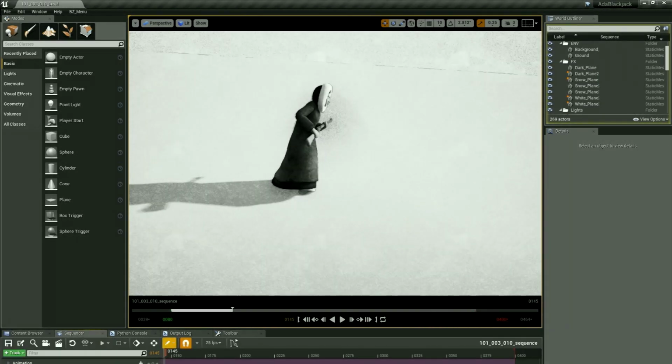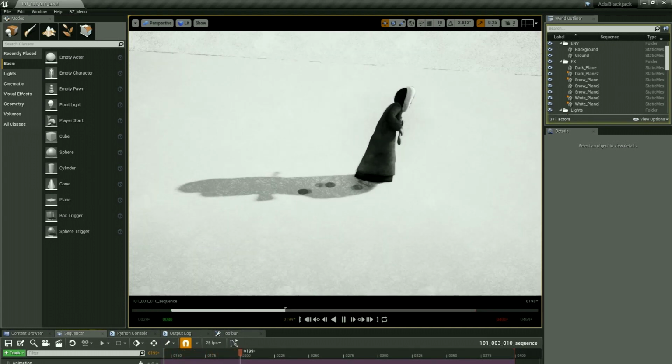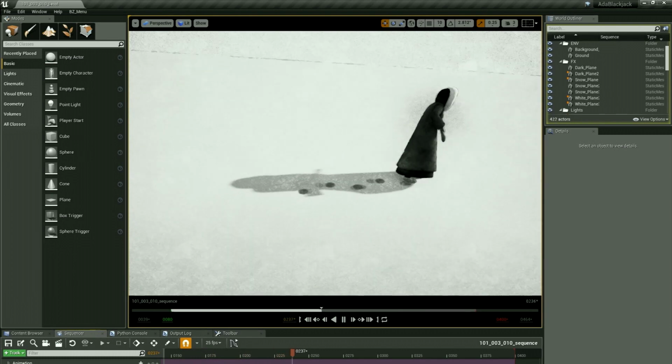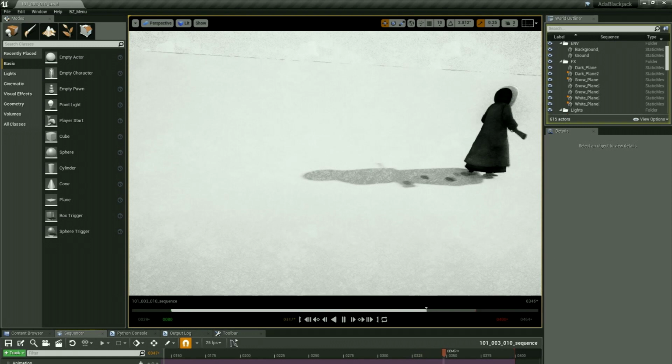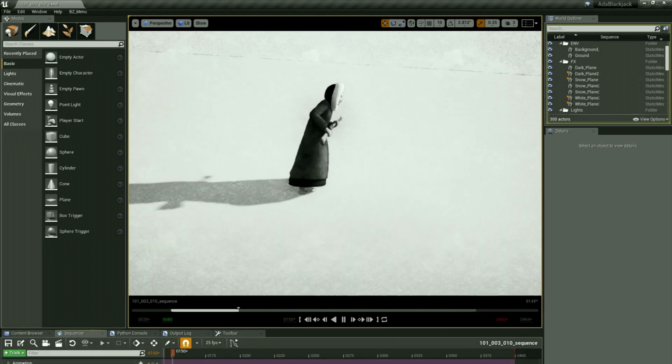Another great thing that worked was using blueprints. If anyone doesn't know what blueprints are, it's a bit like the Hypershade in Maya, where you can connect nodes together to make a bit of code. One of the things they did with that in this short was use it for the footsteps. In a traditional CG pipeline, you'd have some sort of Python script or MEL script to go in and place the footsteps, which would require linking up in different shots. But this makes it very easy to drop that blueprint onto the scene. So every single shot she's in, it automatically adds those footprints in very easily.